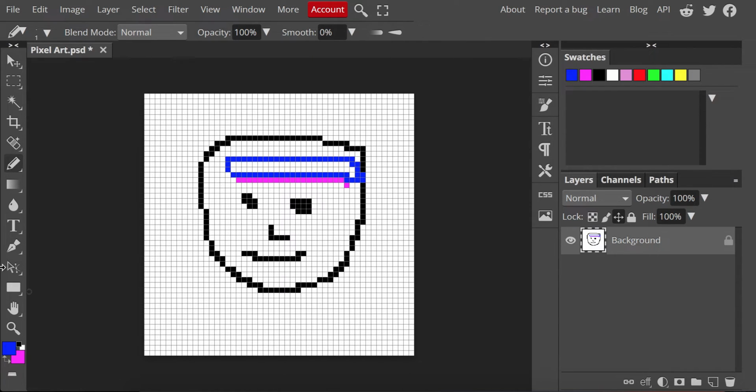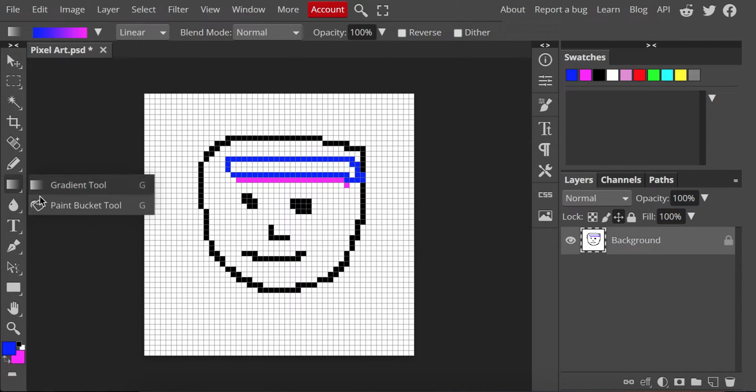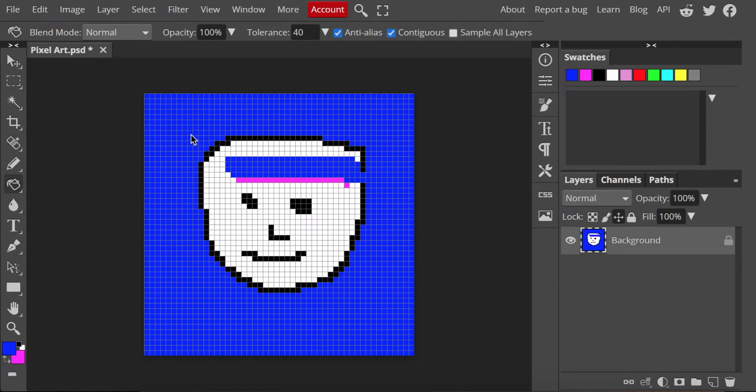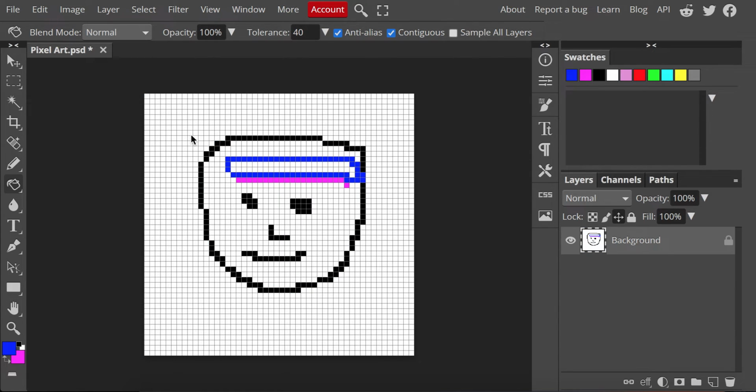Now, let's say I want to fill in an area. One of the things I can do is come down to the gradient tool here, and I can click the paint bucket tool. And anywhere that is a filled in shape, it will fill that in. Same with the background too. Sometimes if you have a loose pixel though, it might not work the way that you want it. We can do this in large areas.